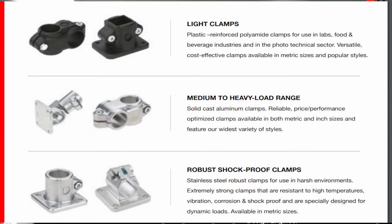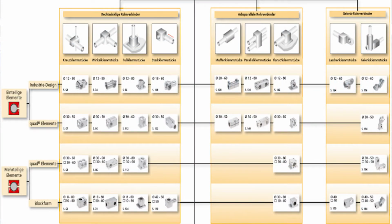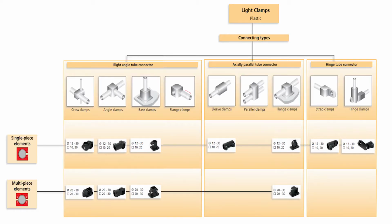Now, when a customer is trying to pick which particular connection system, clamps and tubing they would need, what are some things that you could offer for them to consider when choosing from our product line? The first thing to consider would be the load requirements of the system. We have 3 series of clamps that use different materials and therefore support different loads. So that's the first thing to consider. The second is, how do you need the connections to work? Do you need them to be parallel to each other, perpendicular but going past each other, or perpendicular and butting, one butting into the next? We have a wide variety there.